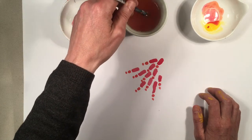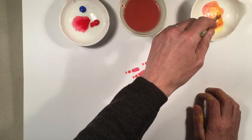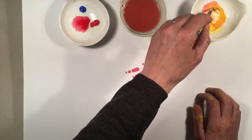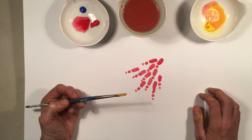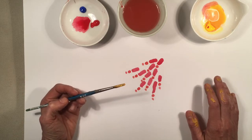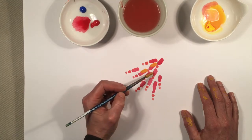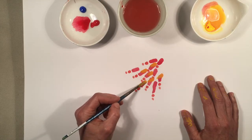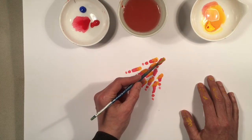Maybe I kind of go, I don't know what this is. I don't really know that I like it. Now, why that is, I couldn't tell you. I'm just going by feel. So it's kind of an intuitive process, and I think it's important, whether you're a parent or a kid, to give yourself a lot of space, not to have to know what it is, or have, you know, oh, that's beautiful, honey. Like, it's just exploring. It doesn't have to be good. It doesn't have to be something. It doesn't have to follow anybody else's idea.